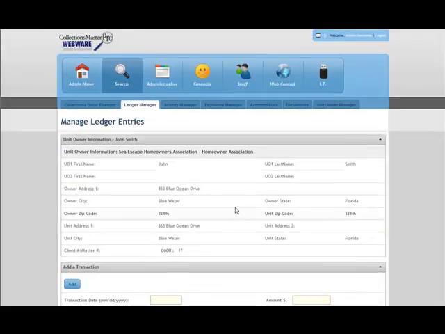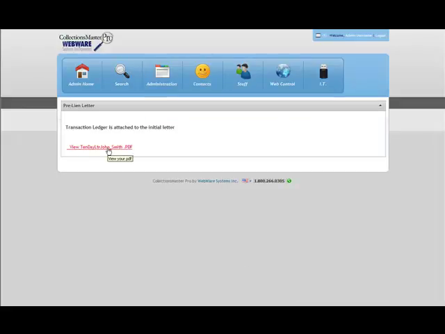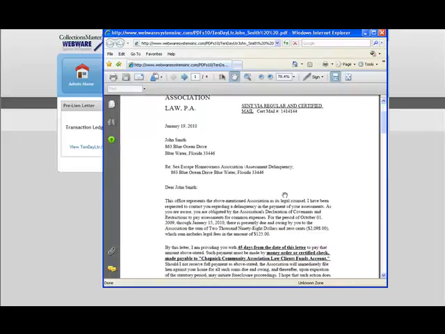Let's go ahead and do that. Go to the top of the page, click on the Documents tab, enter your certified mail receipt number here, enter legal fees here, and then click the Print button. And then let's view our letter.